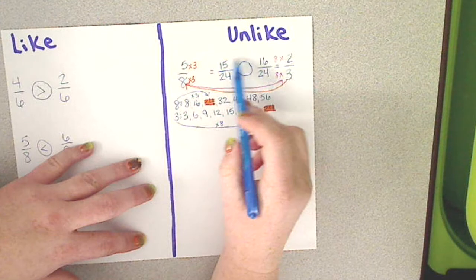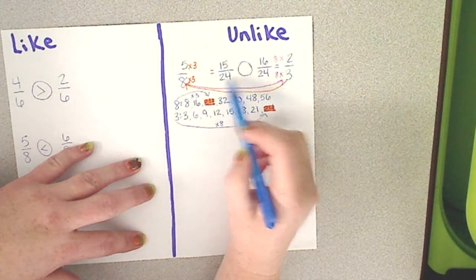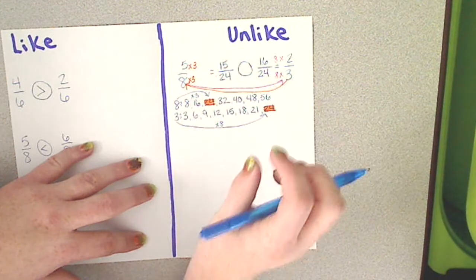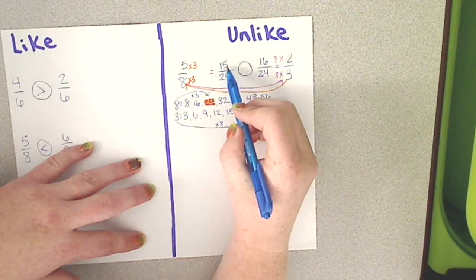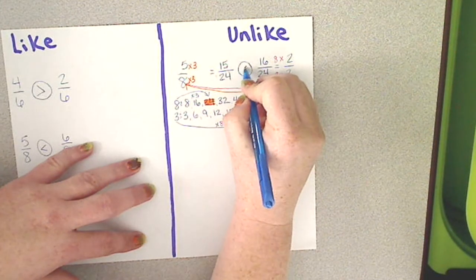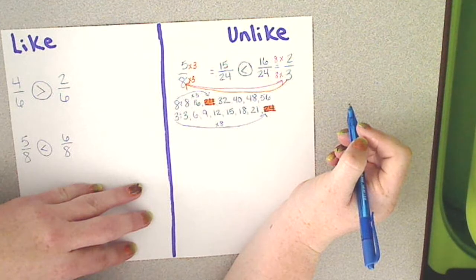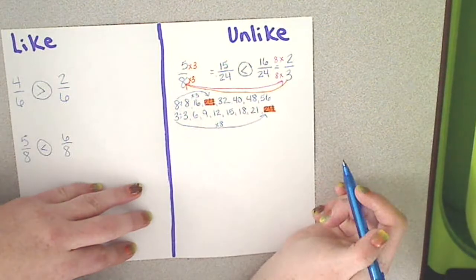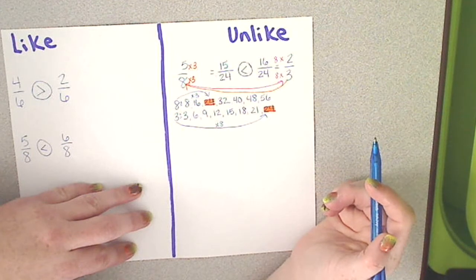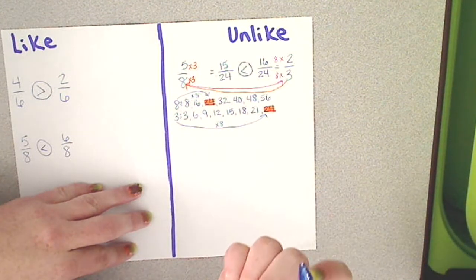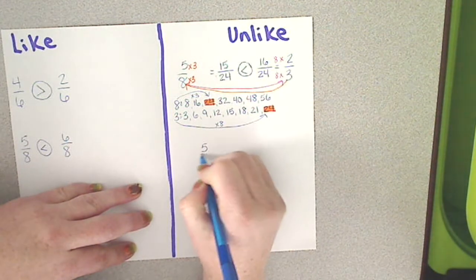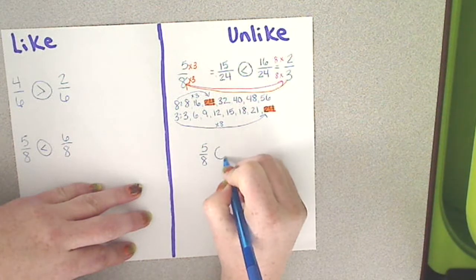Now we're comparing apples to apples. We have the same number of pieces, and the pieces are now the exact same size. So if I have 15 over here and 16 over here, that means my 16 24ths is going to be greater. Now, most of you are thinking, well, Ms. Pike, this is a lot in order just to compare a fraction. And you're right, because there is an easier strategy, but only if you understand why that strategy works.